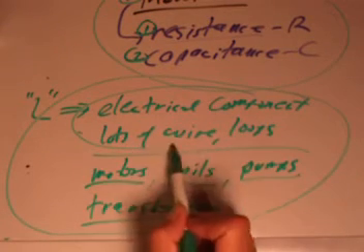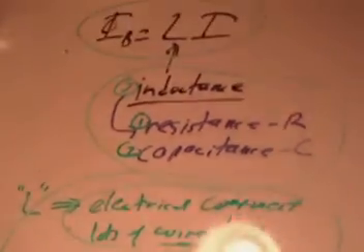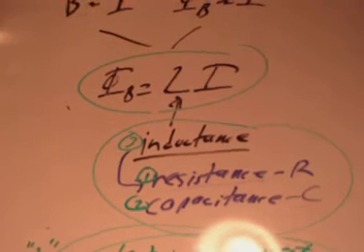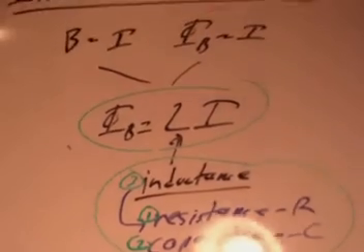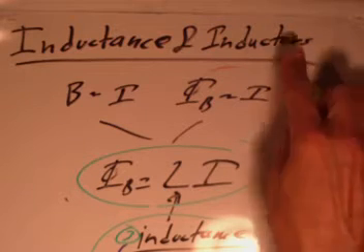But because of all their wire and loops that these things typically have, they're going to have a large amount of inductance. And so these things have this property of inductance that would have to sort of be grappled with if they were going to be used in some sort of circuit or anything like that. So that's about all we'll say about the property of inductance at this point. But we can say one more thing after we get done with the next sort of portion of this video here where we talk about inductors.